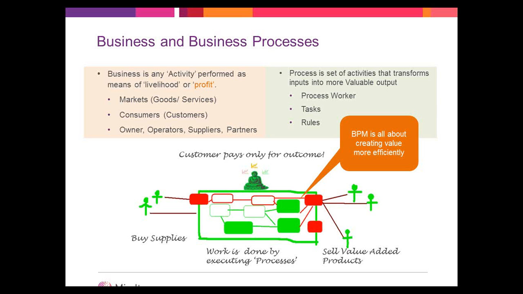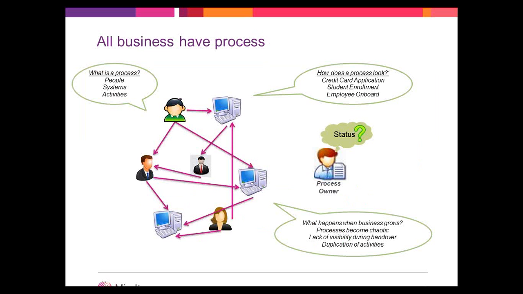Operational cost is not the only advantage. With effectively managing process, one can increase the quality, probably improve the standard of the product, and improve customer satisfaction. So process plays a very important aspect in all these things. So how does BPM help effectively manage this? Basically, BPM is all about creating value more effectively. So let's see how BPM would help that. Before that, let's quickly review another example.